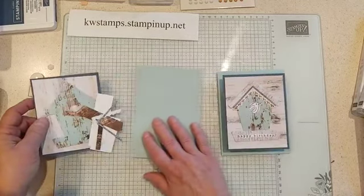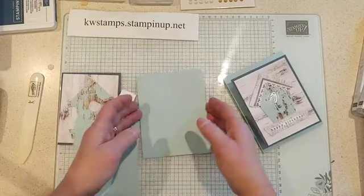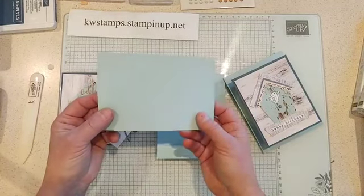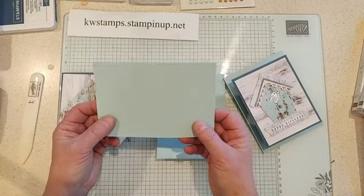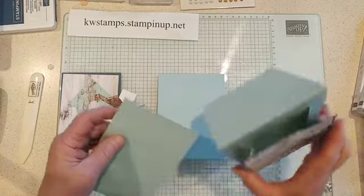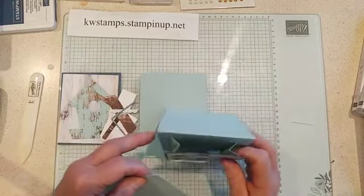But back to our spring fold card here. So you're going to have a regular hot dog card here, and then the spring mechanism. And the spring mechanism is just scored every half inch, and then you're going to fold them accordion style.